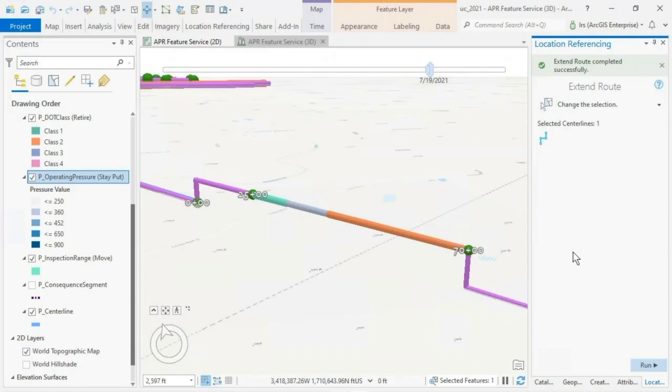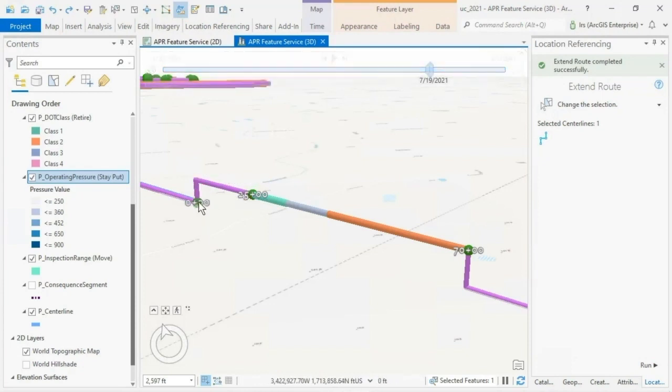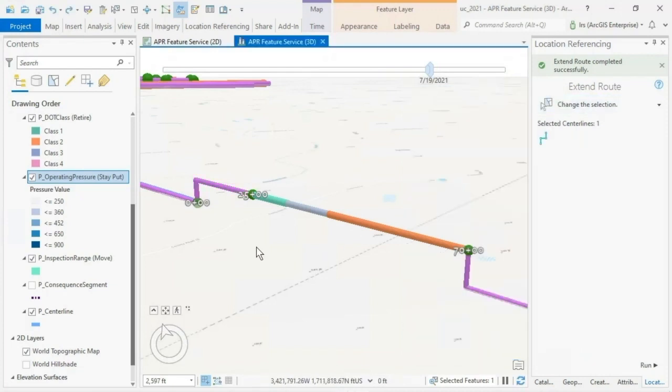With the route extension complete, it's important to note that we have also enhanced our collection of tools to support 3D and vertical geometry cases. You can see that by using identify routes on different portions of a vertical section, and it should provide you with different measures. Let me identify the beginning of this vertical section. That's around 147 feet. And then let's identify near the end of the same section, and it should give us a higher measure.